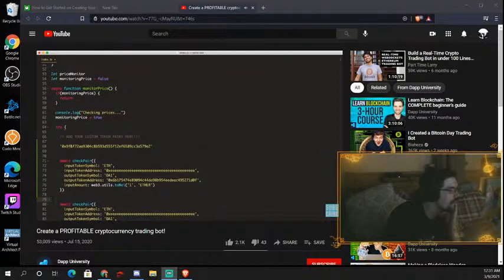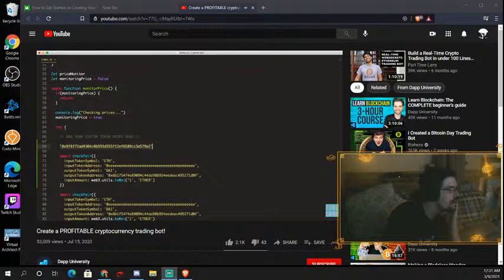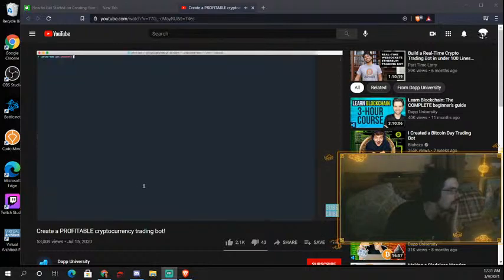And so I'll modify this to check the maker pair with ETH, okay? Let's see, copy this, put it inside of here as the output token. Just that, and then we'll change the symbol and add a string here. And let's run the bot. So npm run start, and let's see if it works.